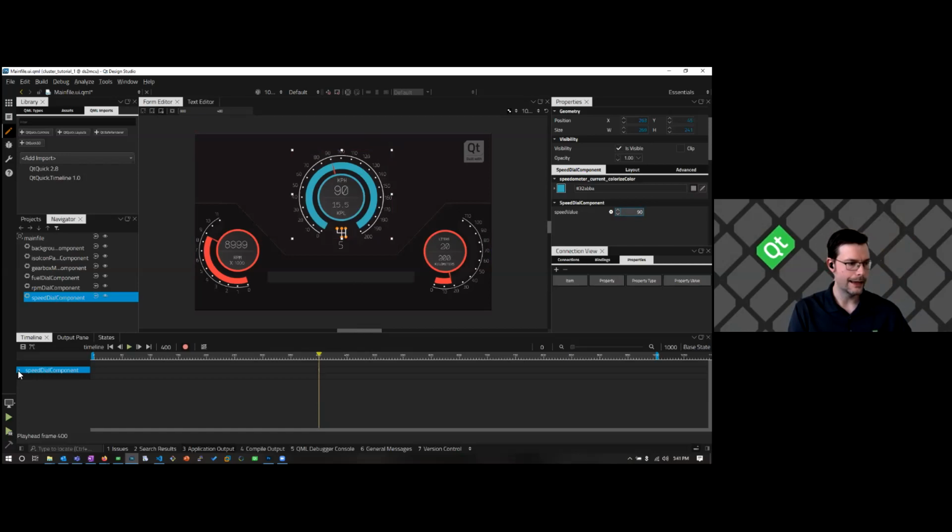You'll see that now we have a new entry here for speed value, and it's sitting at 90 kph. Let's sit there for about a couple of hundred frames. We'll set the value to 90 again, and then we'll go ahead and continue up. At the final frame, we'll go ahead and max it out at 200.